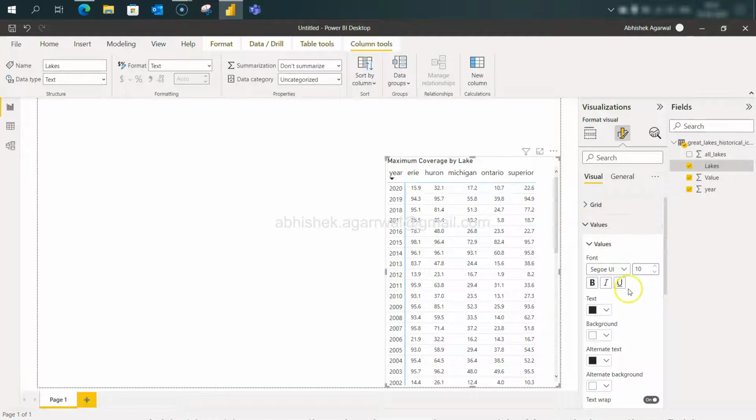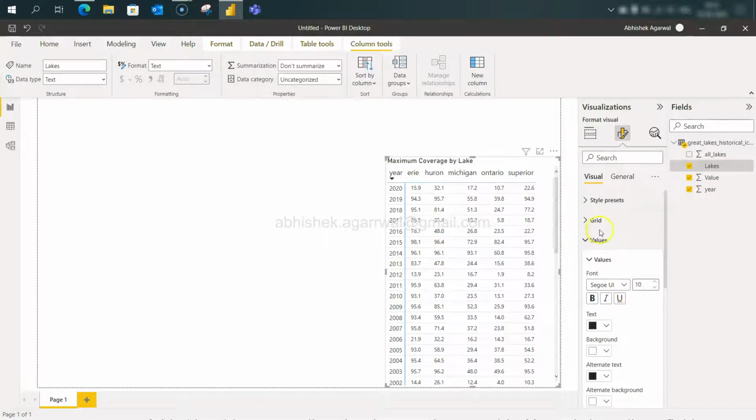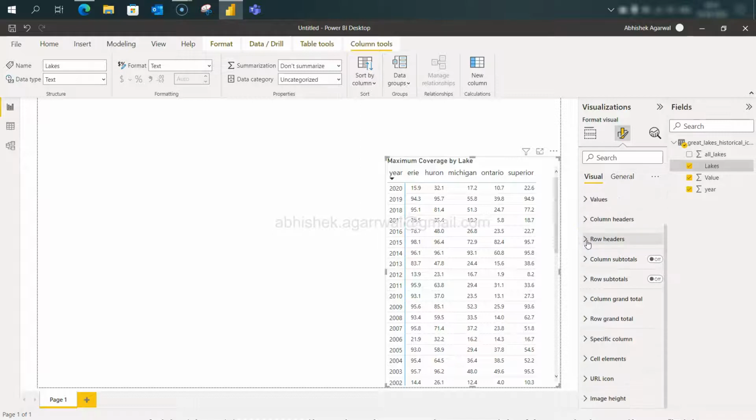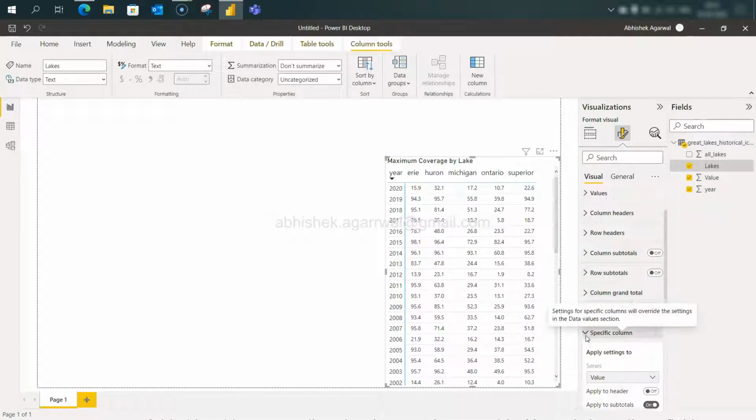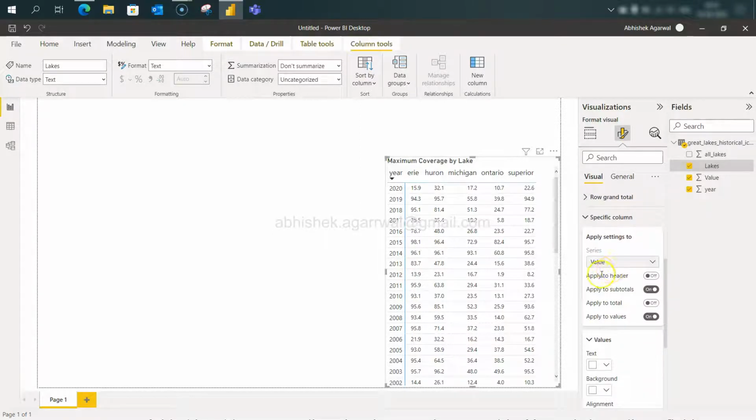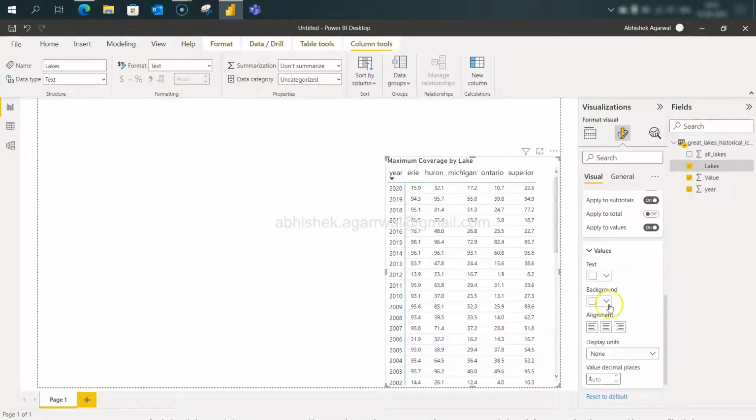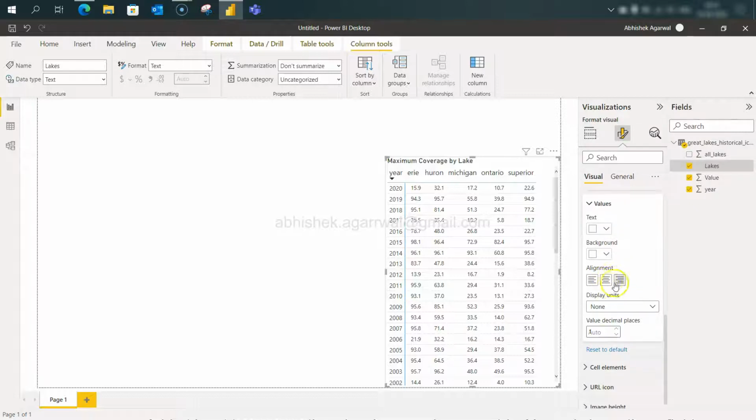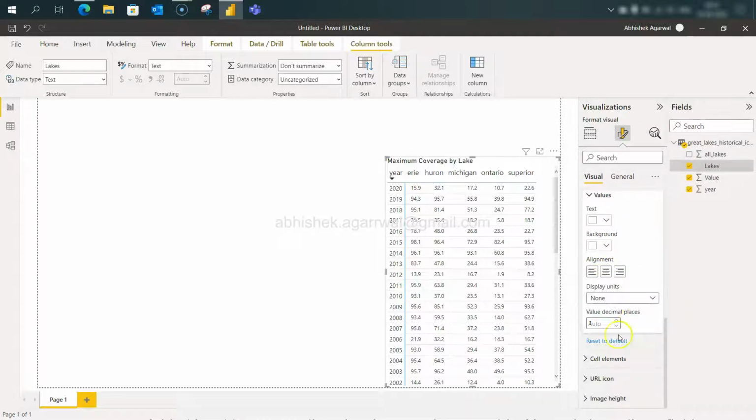So then it's not present in values. So for that I go to specific column, and in specific column we have values, and over here if I try to click, nothing is happening. There is text and background, so again straightforward color and alignment and everything, so nothing is here.